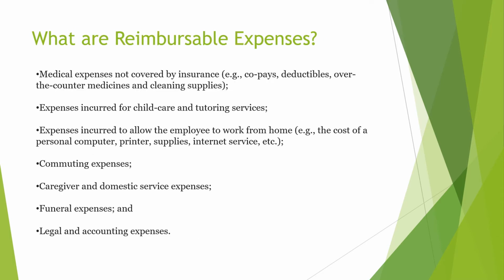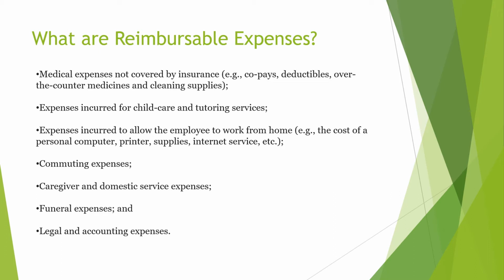What are reimbursable expenses under Section 139? The first bullet point is medical expenses not covered by the insurance plan, such as copays, deductibles, and over-the-counter medicines. The next bullet point is expenses incurred for childcare and tutoring services. Next would be expenses incurred to allow the employee to work from home, for example, the printer, supplies, or internet service.